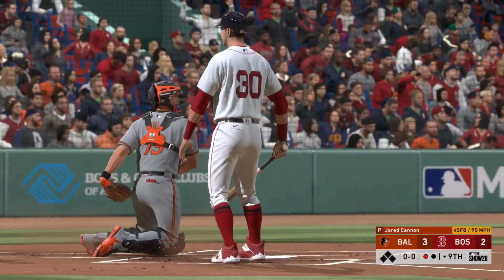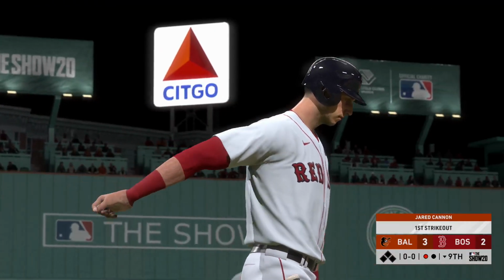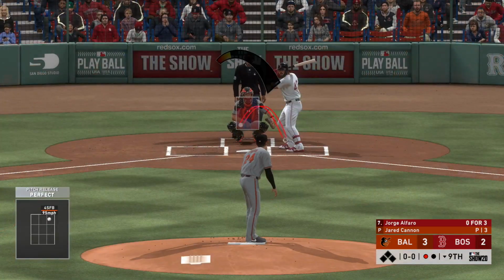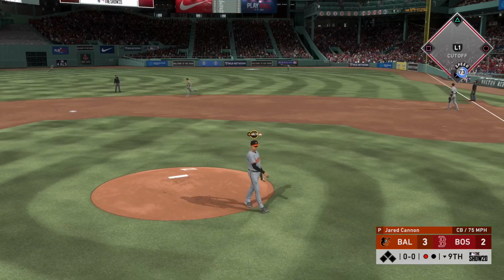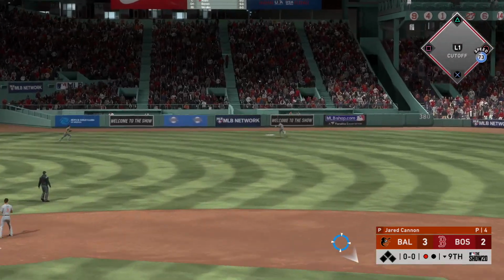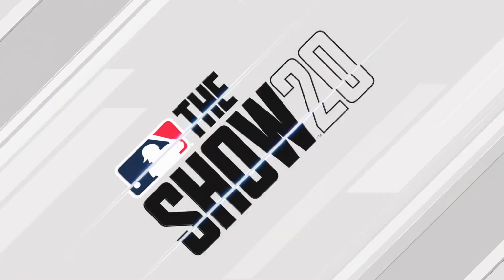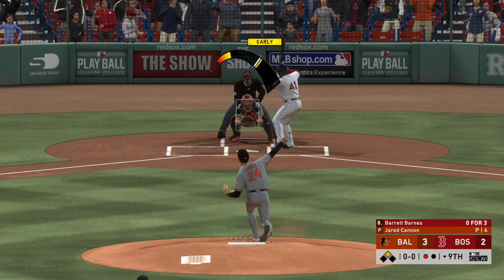Fastball called, strike 3, and there's the first out of the inning. When your closer comes in and strikes out the first guy he faces, everyone on the team can kind of take a deep breath. Still have 2 more outs to get, but retiring that leadoff guy is always huge when you're trying to shut a game down. And that will hop over the wall now as he'll be awarded second base here. It's a ground rule double.